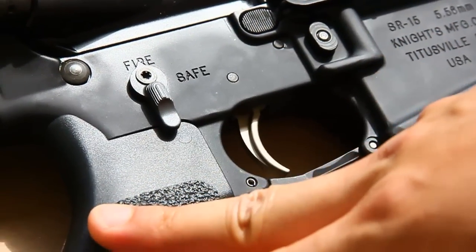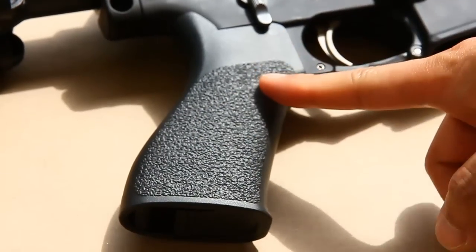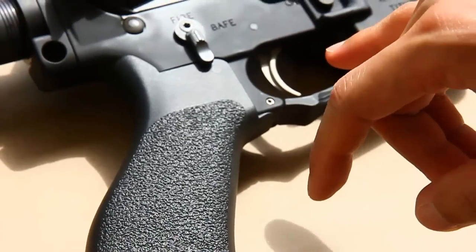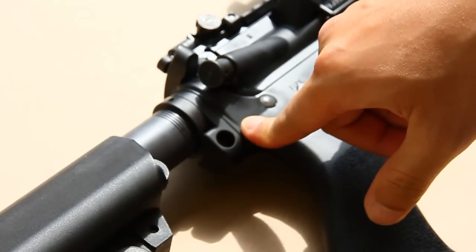All right, let's move on to the pistol grip. They don't come with this pistol grip. They come with a standard A2 pistol grip, which I really dislike. So I replaced it with this Tango Down pistol grip. So let's not talk about it too much. Let's move on down back over here.